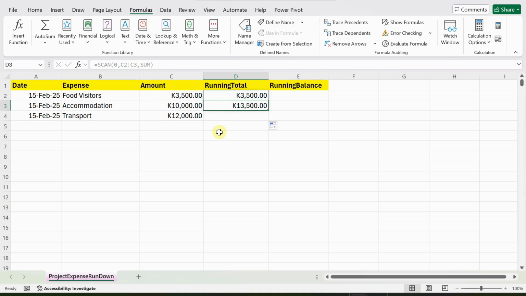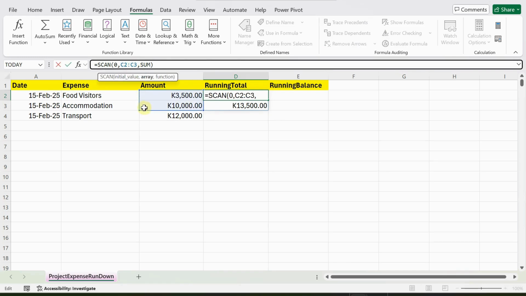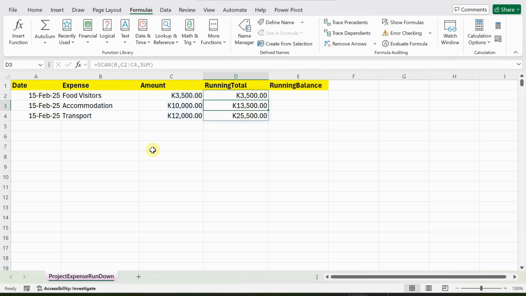That's the big problem: every time you want to include a new row, you have to go up and extend the range. Now it's stopping at C3, so you include that and say maybe C4. Now you will see that the running balance works.